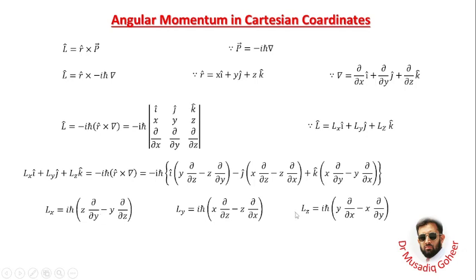So this was our lecture about angular momentum in Cartesian coordinates, and I hope you find it useful, and it is very easy to calculate the components of angular momentum. I will be back with a new video and a new series of angular momentum lectures. But this was the basic one. You have to watch this and remember these components to evaluate angular momentum in spherical coordinates in the upcoming lectures.